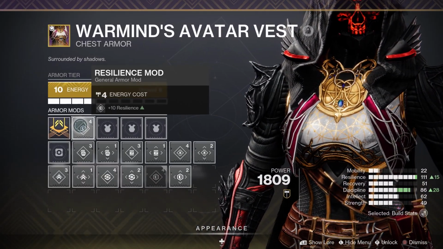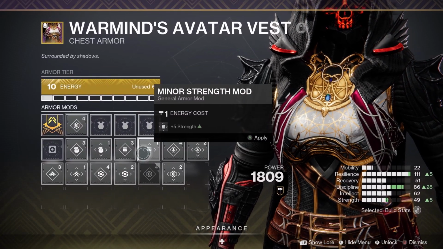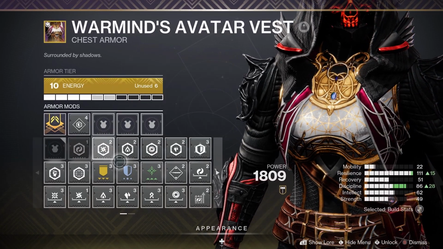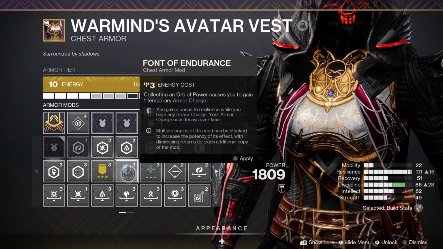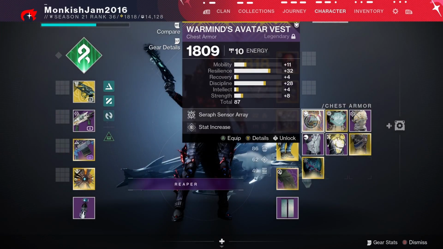You can see the first one is always a general armor mod, which is, you know, things like this. You can increase resilience, you can just bring up your stats. These, on the other hand, are chest armor mods, which are perks and things that can benefit you that don't affect stats, at least in some form of capacity, right? Now you can notice how that one had 4.